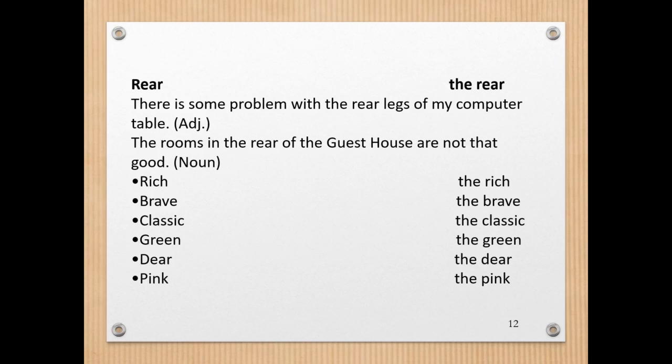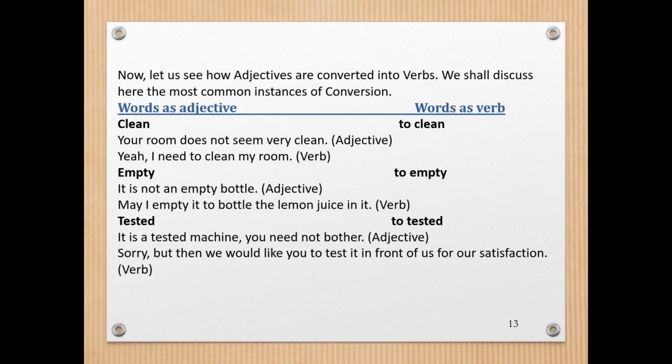Okay, now let's see what we have in the next slide. Now let us see how adjectives are converted to verbs. In the previous two slides, you saw how adjectives are converted into nouns. Now we shall see how adjectives are converted into verbs. We shall discuss here the most common instances of conversion. In fact, I have chosen the most common instances, which are asked either in the exam or which are used in everyday conversation.